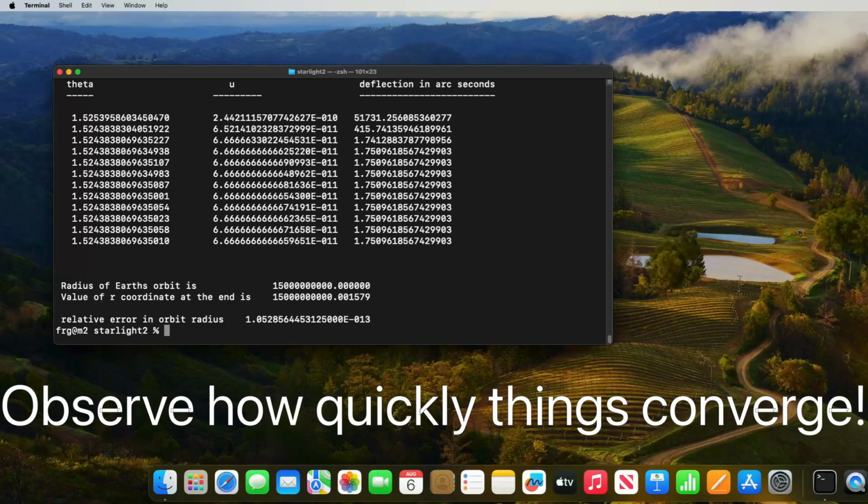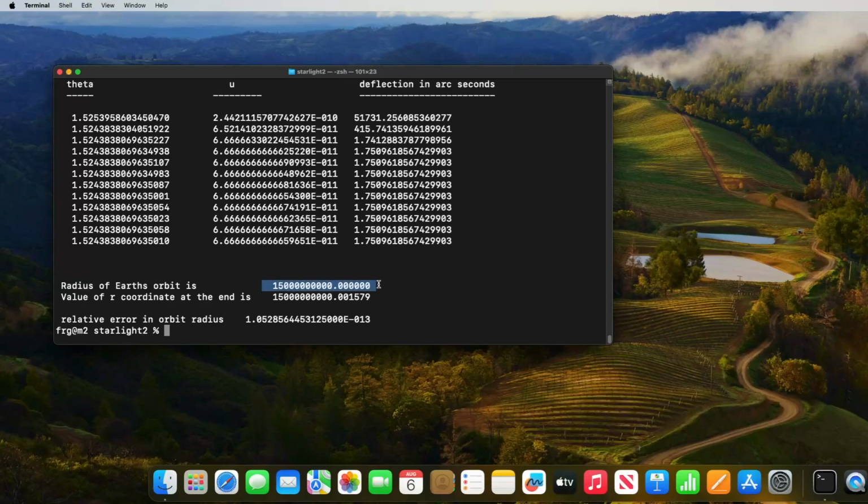Using only 12 steps, at the end, I estimate that the total deflection is 1.7509618564299903 arcseconds. The radius of Earth's orbit is that, and the computed version at the end is very nearly equal to that.